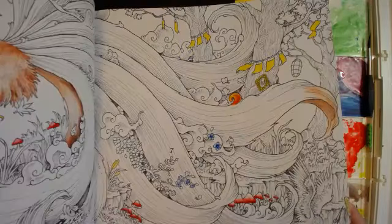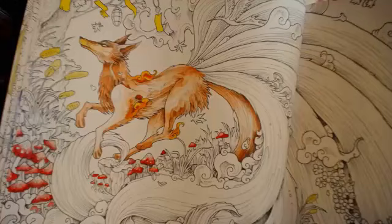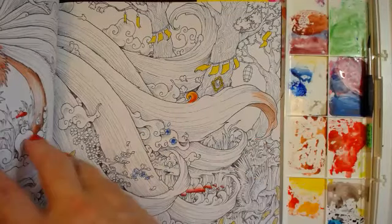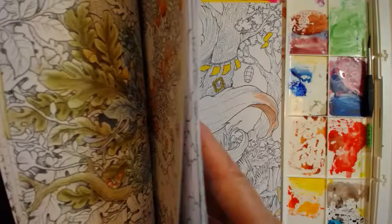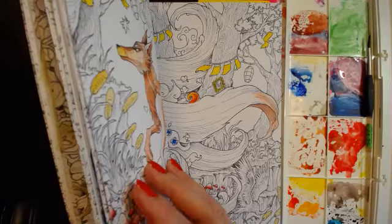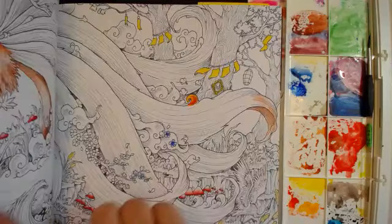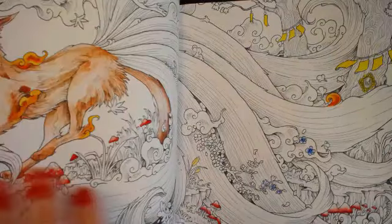So we've got our yellow bricks. The tail I'm using like a watercolour, and the little mushrooms I'm doing the same thing as well. And I'm making the flames, which were inspired by... Oops. Where's the dragon gone? The dragon. So some colour book pages can inspire other ones as well. So that's my start of my fox page.